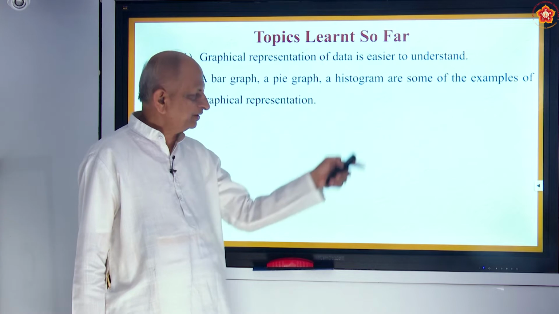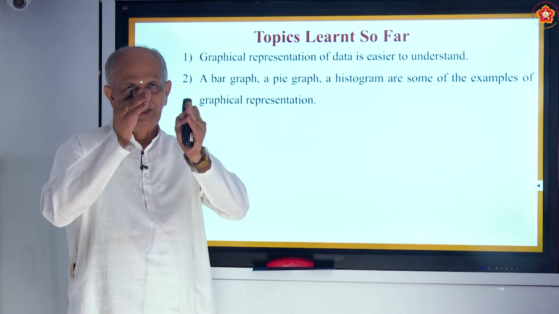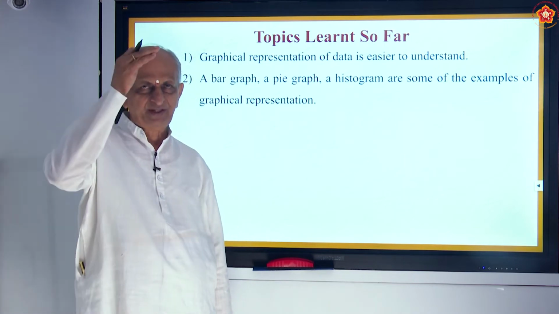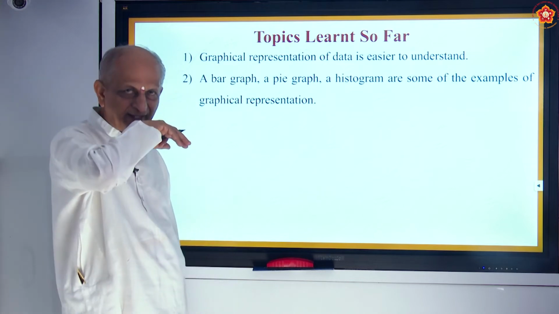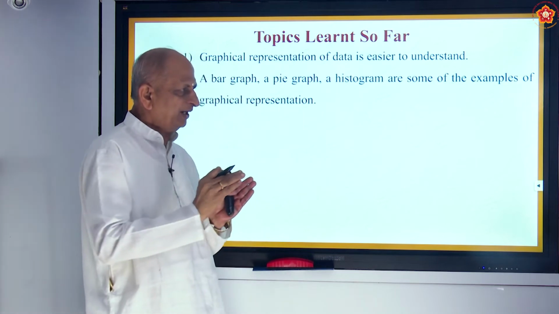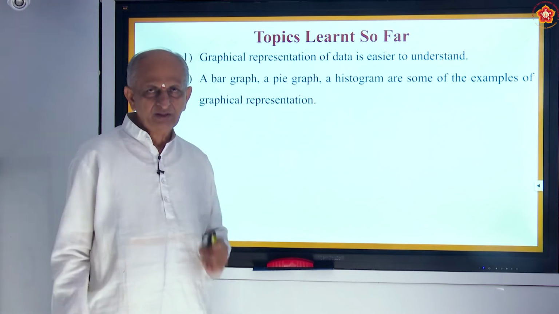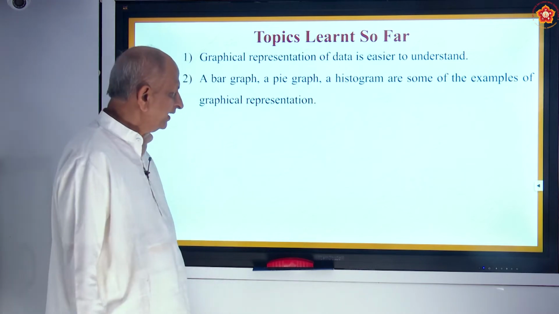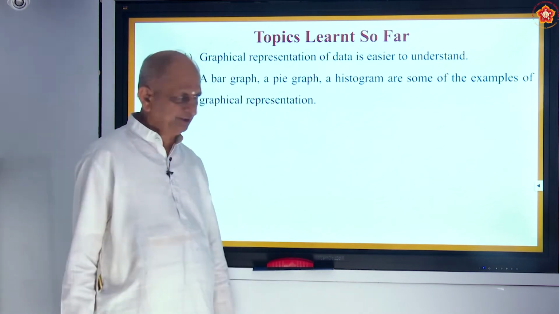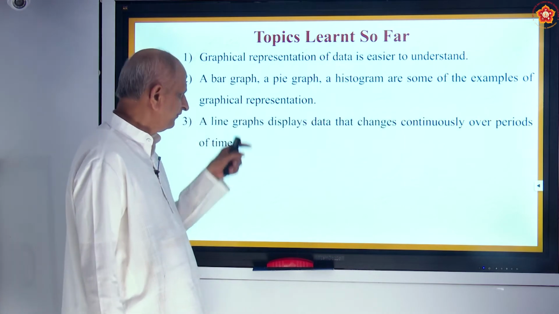And also you have seen the histogram, where class intervals are taken on the x-axis and the frequencies are taken on the y-axis, correct? The difference is that in a bar diagram, the columns are separate and the gap will be there. In a histogram, there is no gap between the columns, and hence we can make out the graphical representation in these forms. Also, we have seen the line graph.